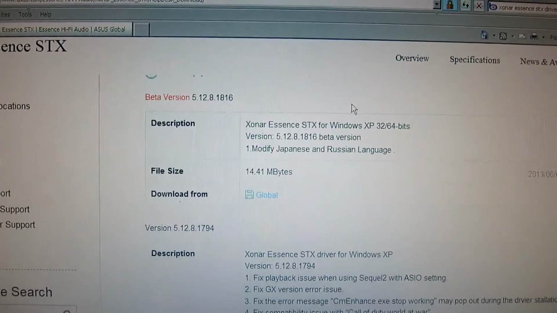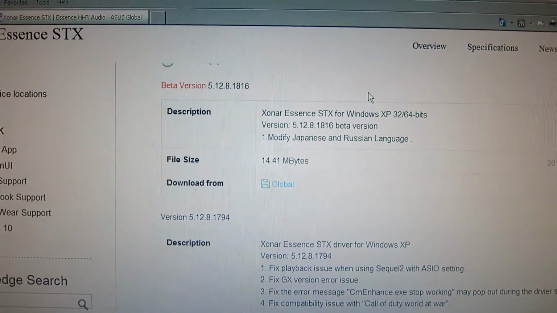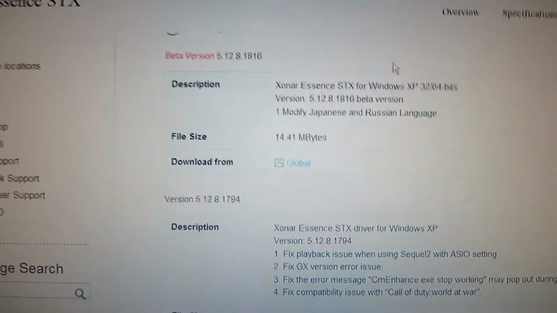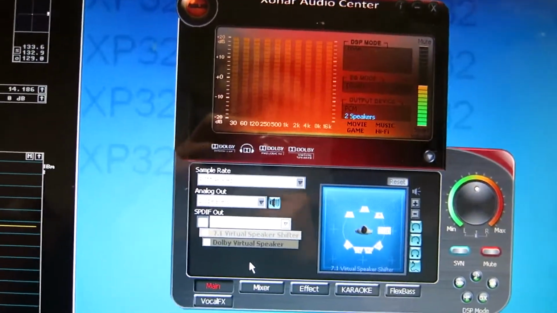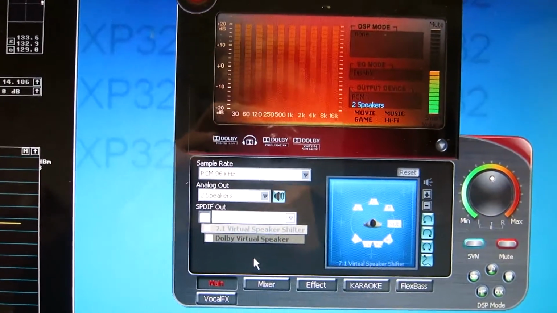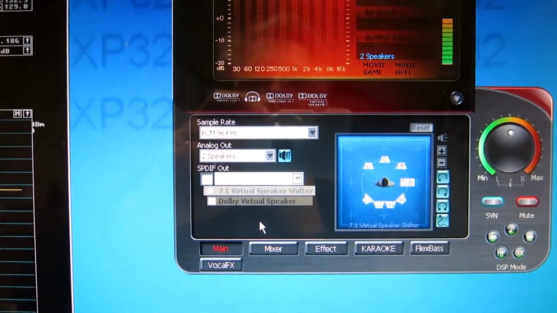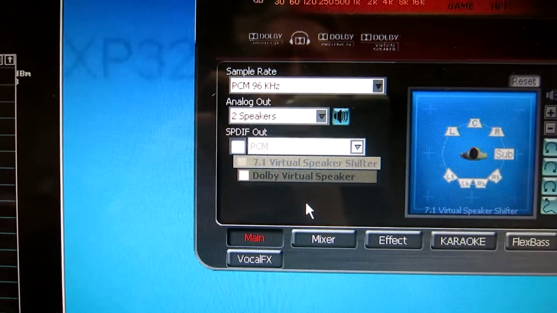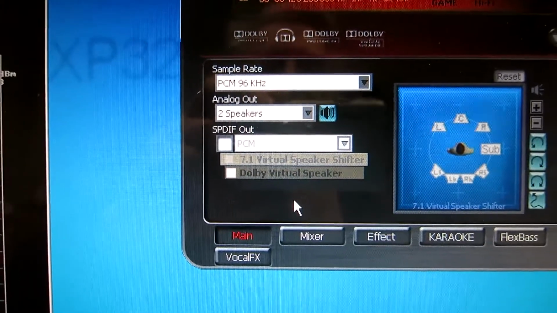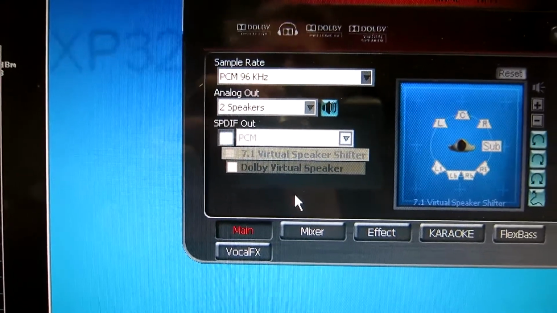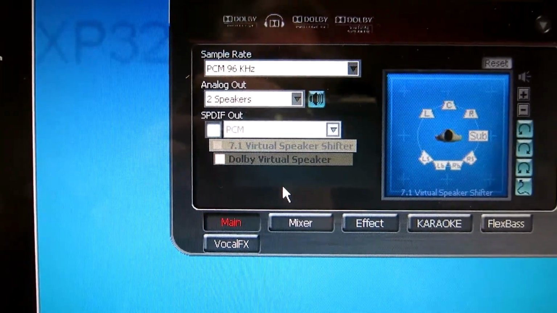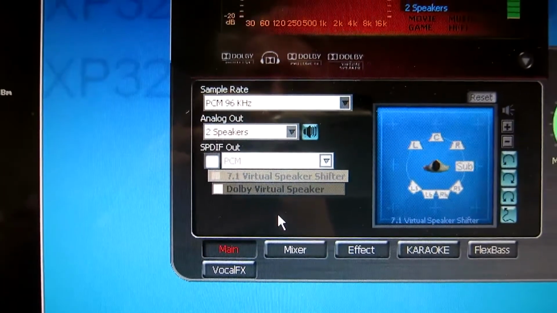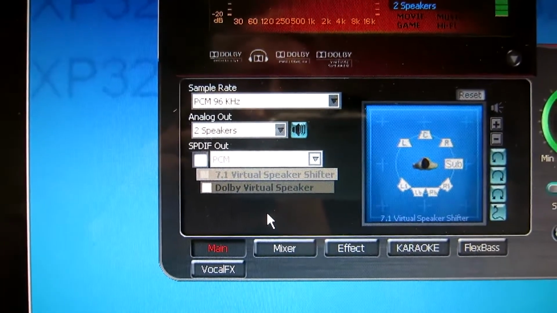I'm now trying Windows XP 32-bit, and this is the latest driver. I'm trying with XP 32-bit, and as you can see, PCM 96 kilohertz is what the driver routine window, what do you call it, shows to me.